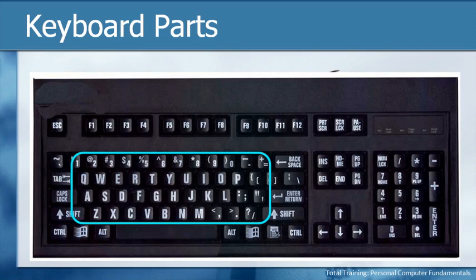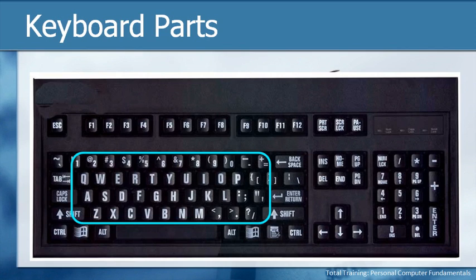Naturally, we're going to begin with those alphanumeric and symbols that we've talked about. If you're familiar with a typewriter, this is going to be the same. But you know what? It's interesting that in the generations of these days, many people, especially younger people, have actually never touched an actual typewriter. The only thing they know is the keyboarding. In fact, we don't even find typing classes anymore. They're all keyboarding classes. So for those of you who are a little bit older like I am, we can understand and kind of smile about the fact that typing and typewriters are actually a fairly old technology. Instead, we'll call it keyboarding.